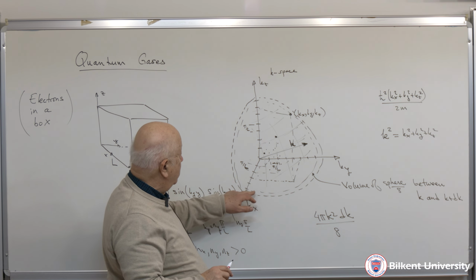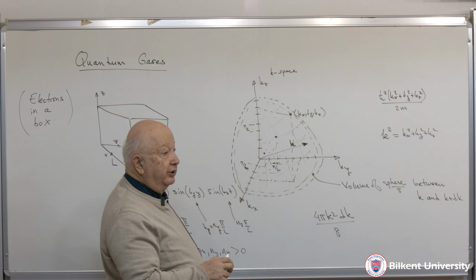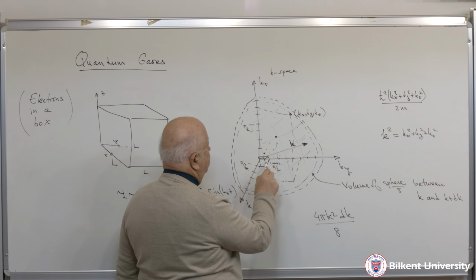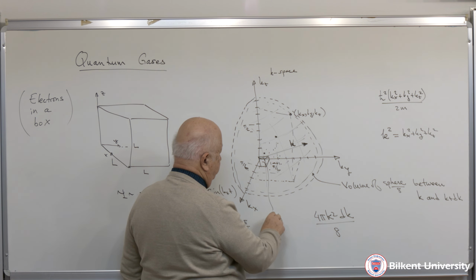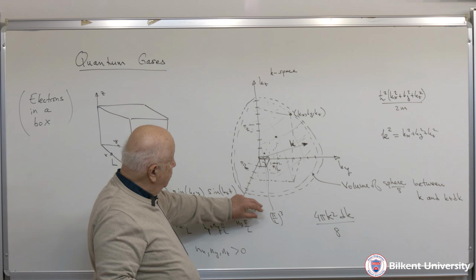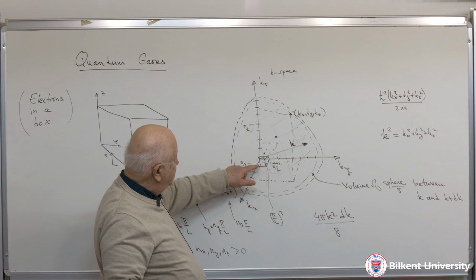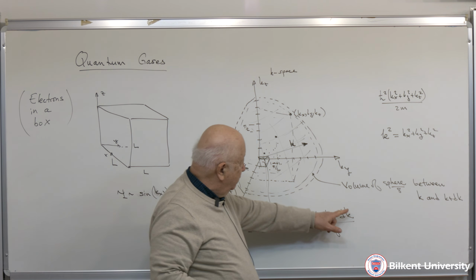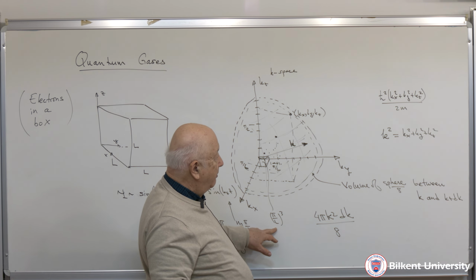Now, I want to find out how many points there are in a certain volume here. The easiest way is to consider the volume of a small cube. If I take a cube here, it is going to have dimensions pi over L cubed. That's the volume of a small cube, and there's 1 dot per cube. Simple cubic lattice. You can associate 1 dot with each one of these cubes. So this is the volume that I am considering.